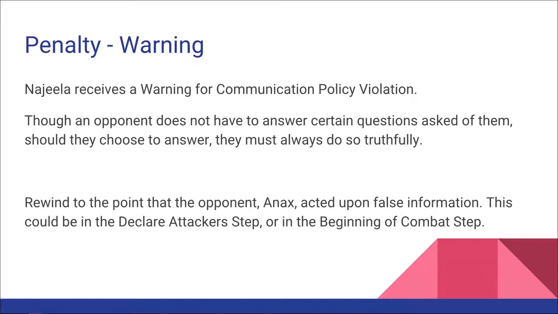I like that. So Najilo receives a warning for communication policy violation. That's a given, right? So down here, I agree. We arrived to the point where Annex acted under false information. Is it possible that maybe he had a lightning bolt that he could have killed a blocker with, or I guess we said the player was at 1 life. So is it possible they could have had like a magma spray that they could have killed a blocker with?